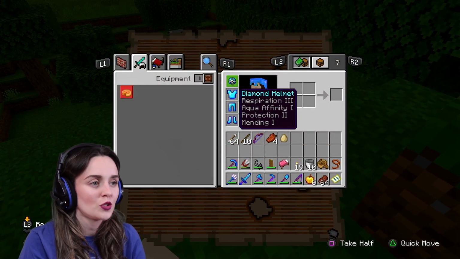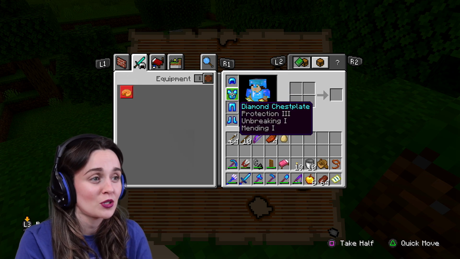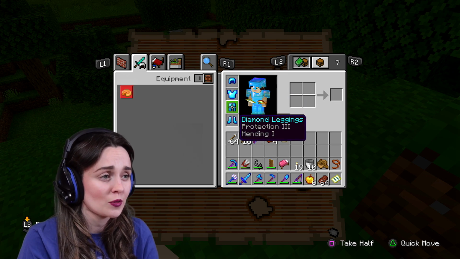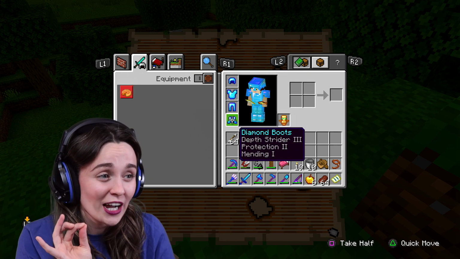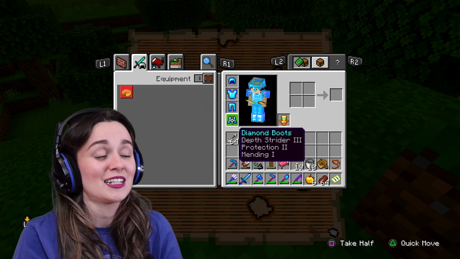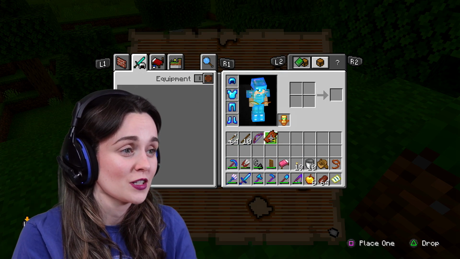Oh, another thing I want to show you really quick too is I put respiration on my helmet, aqua infinity, protection and mending. This one has protection 3, unbreaking and mending. This one has protection 3 and mending. These ones have depth strider, protection and mending. So we are like set. I think I am basically as set as I could possibly be for this adventure.